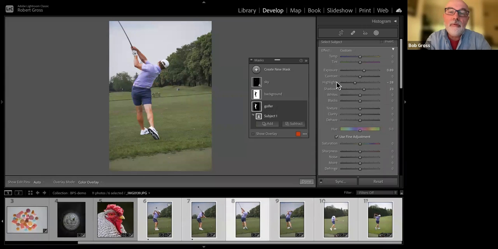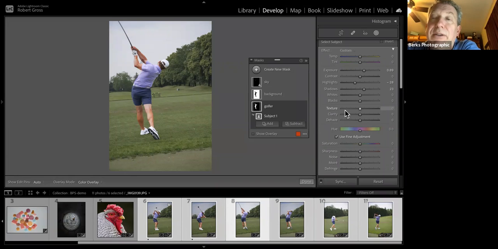So I don't have to go through all 5 or 6 or whatever in that series and do all of these sliders back and forth all over again. I didn't have to go into each one of them, create new masks, select the subject, create another mask, invert it with the background. All I'm doing is synchronizing all those masks across 4 or 5 different images. I think that answers David's question.